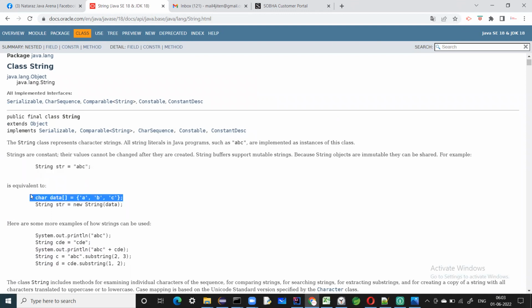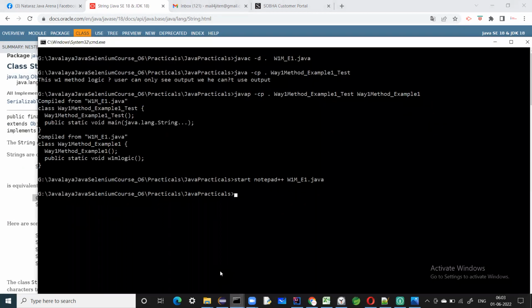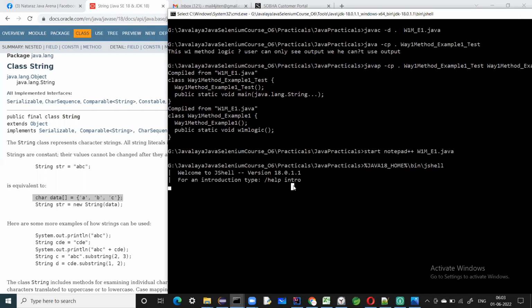What is that syntax? The same way you can type in JShell. You can go to JShell, consider you saw something new. You felt something new. Then you can think, oh, something new I am seeing, let me try in JShell whether it will work or not.